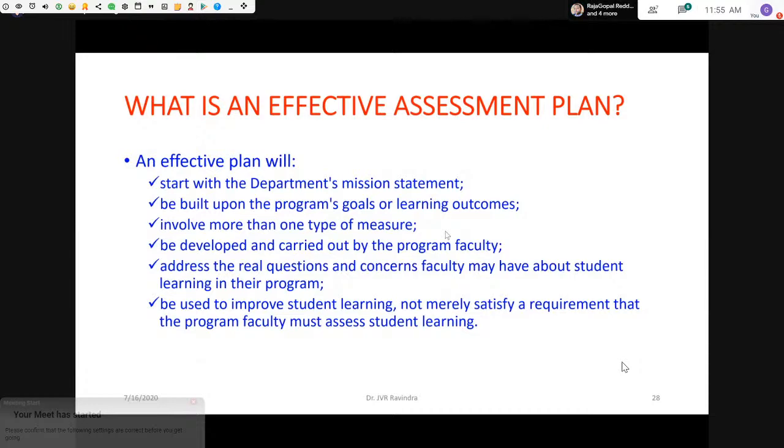Involve more than one type of measure. Okay, so sometimes we are against certain questions, like we will assess the students only in the subjective, so-called descriptive type questions. We'll give them some 8 questions or 10 questions, answer any 5. That means you are assessing the student in only one type. So if you train your student in such a way, then he may not be fit for any competitive examinations, wherein people will ask more like MCQs.